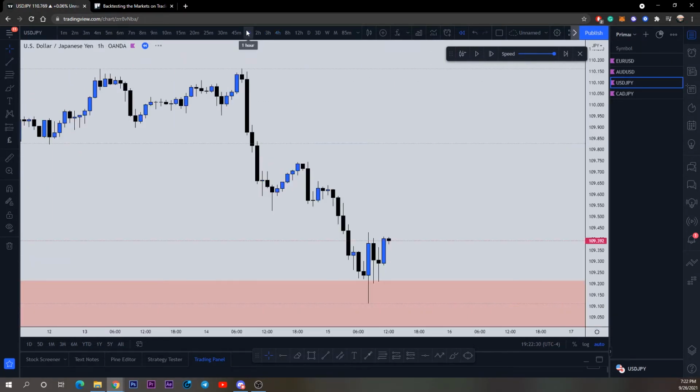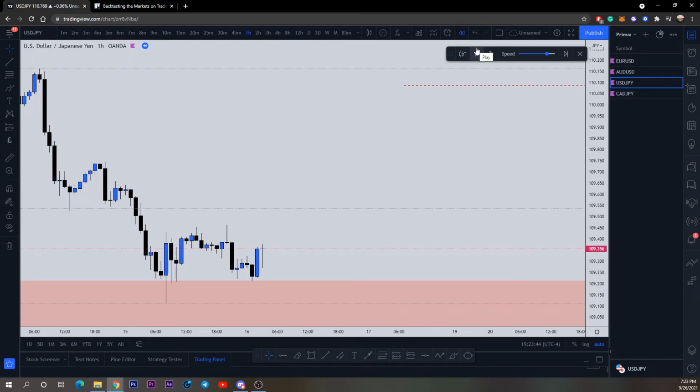You go down to your time frames, whatever time frame you want to look at, and you trade the market as if it was live. Take notes on everything, guys. What time is this happening? What time is the market reacting in this place? What time are you currently at? Where are you looking? Is the market in the supply area? Is it not? Is it a demand? Is it not? What type of candle is it?